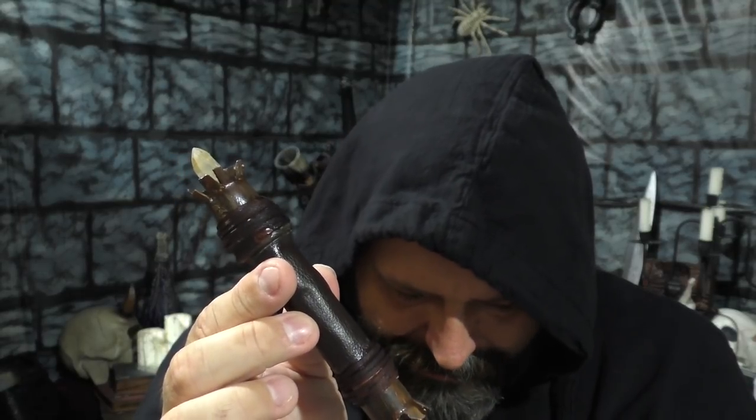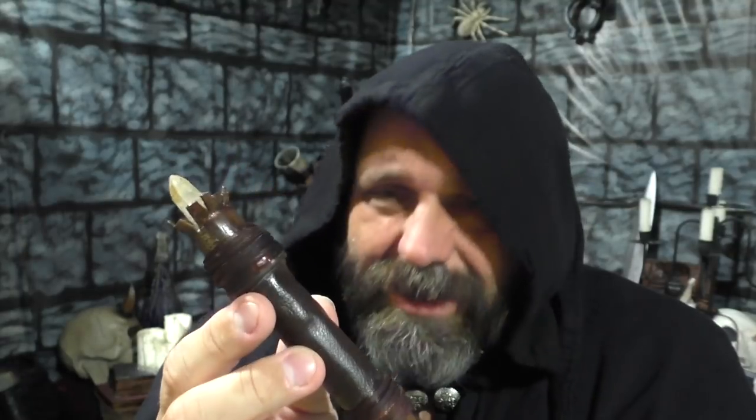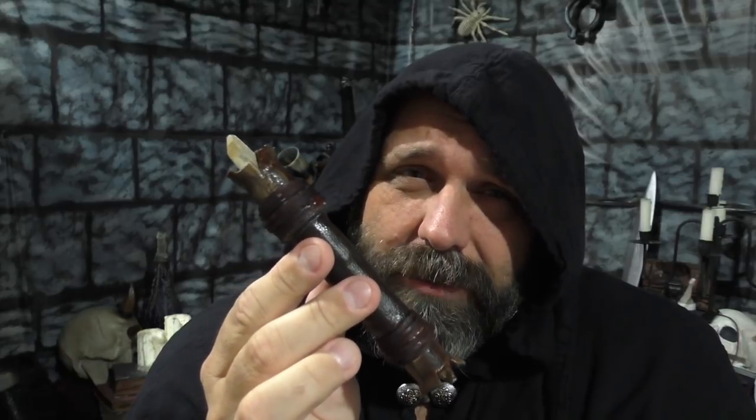This one is, I think, not very much. It's like 3 lumens or something. So if you get a really bright LED that's like 40 or 50 lumens, then you're going to have one heck of a light. But let me show you how bright this one is real quick.